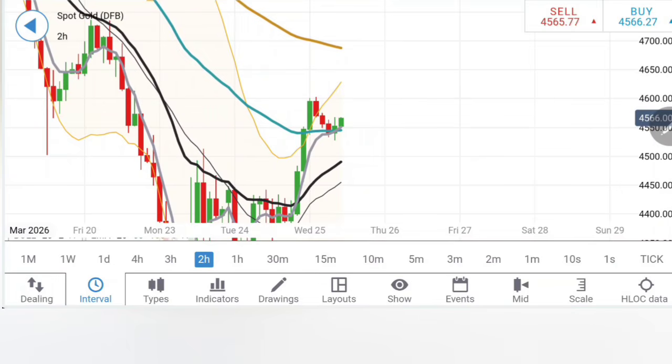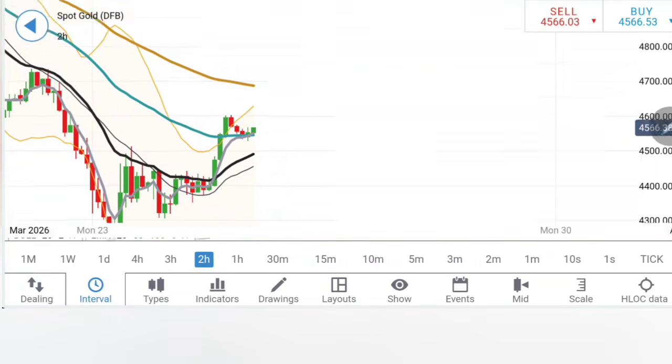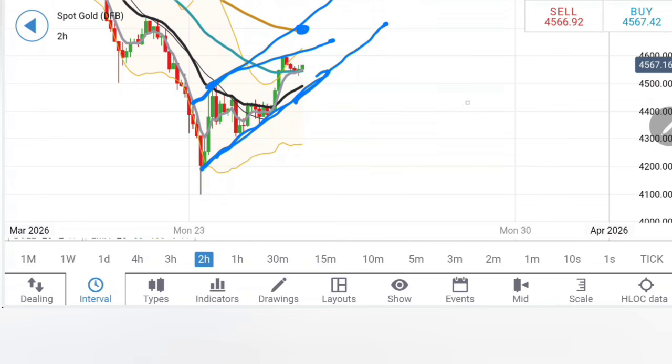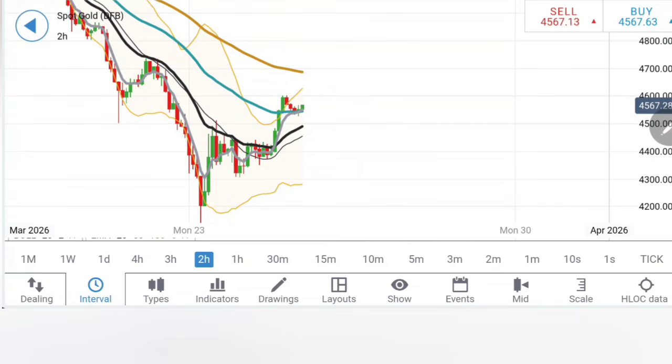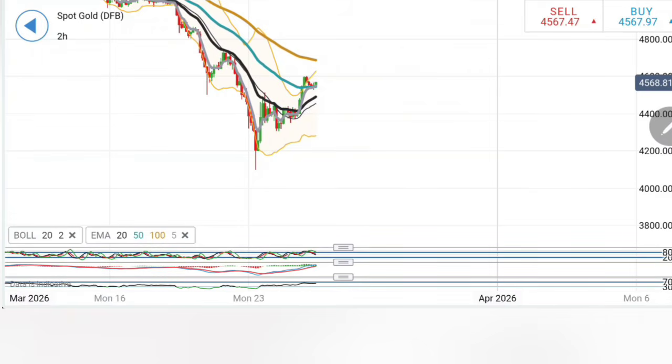Be watchful. 4640, 4680, 4720, 4740 should be the next achievable targets. But for now, this appears to be a distant dream. And as of now, see, this is how you can connect the lows, you can connect the highs. This time, it has to breach beyond this zone, beyond 4740, 4750 in order to confirm a complete reversal. Till then, it is not yet confirming the strength here.